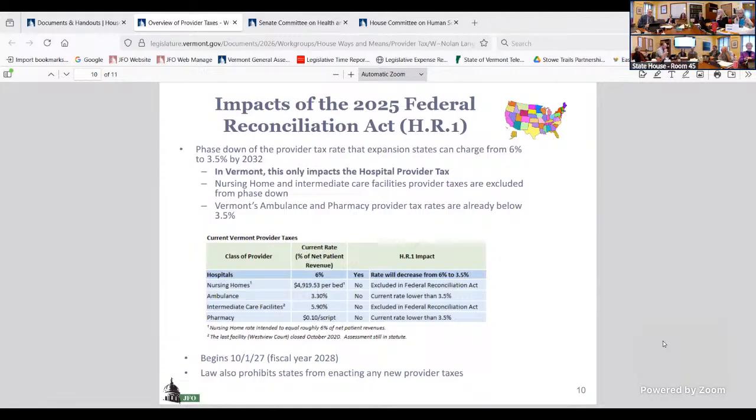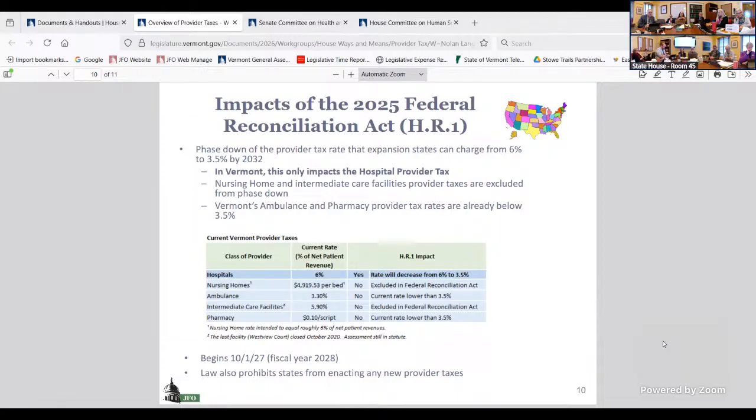One of the things that the federal legislation does is it phases down that maximum, that safe harbor, or really allowable, and I think it's beyond even safe harbor in what they've done. They've phased down that 6% cap, 0.5% a year over several years. So we go from 6% down to 3.5% by the time they're done ratcheting it down.